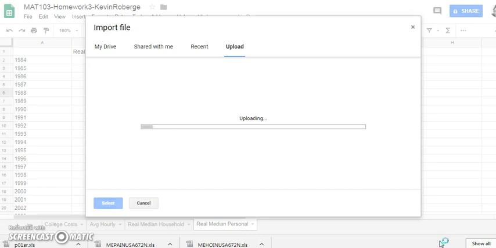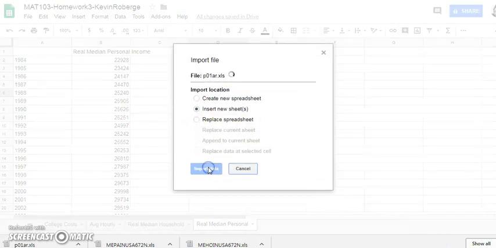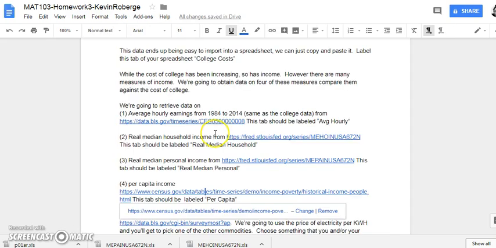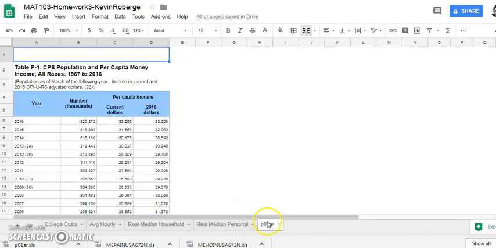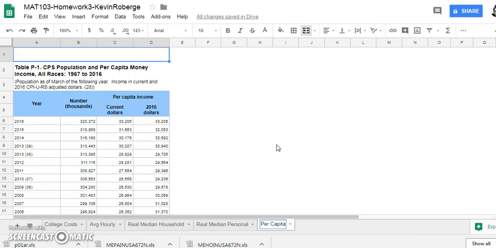Open. It's uploading. I want to insert. Import. It makes a new tab. I want that called per capita. Copy it. Spreadsheet. Rename. Per capita.